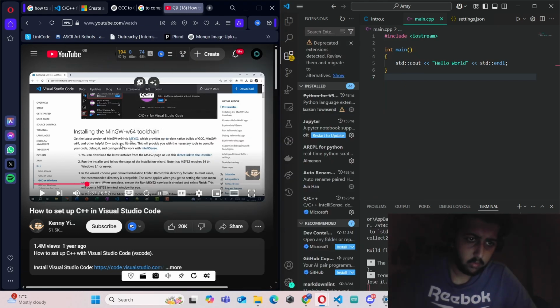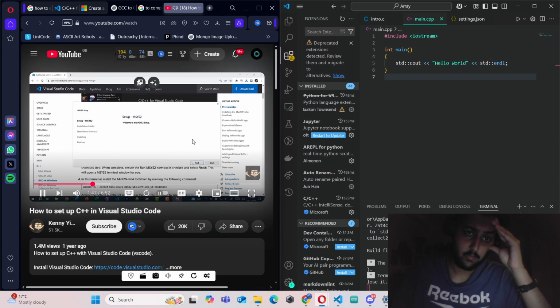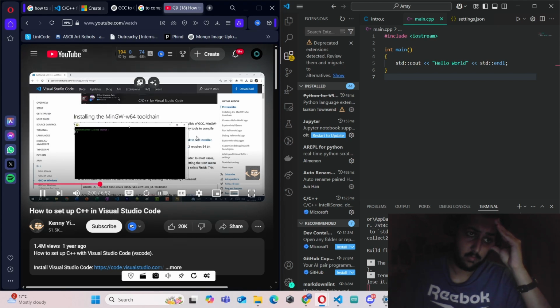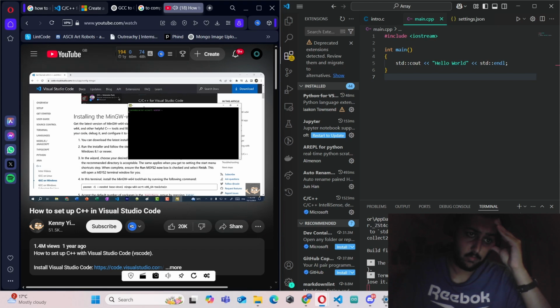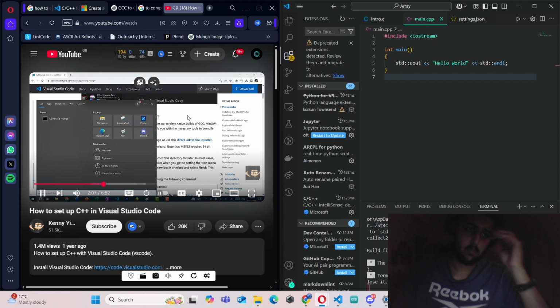We will install msys2, and you can just click on this direct link to an installer. All right, after you've finished downloading the installer, open it, click next again, click next again, and then it will install msys2. After that is done installing, click finish. And this will open up the msys2 shell, and if you've accidentally closed it, just go to search and look for msys2.